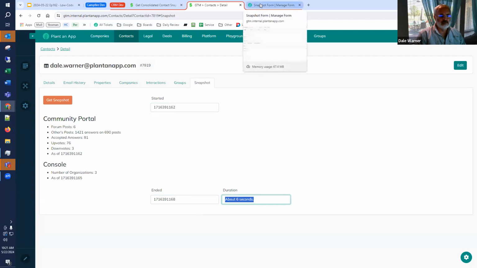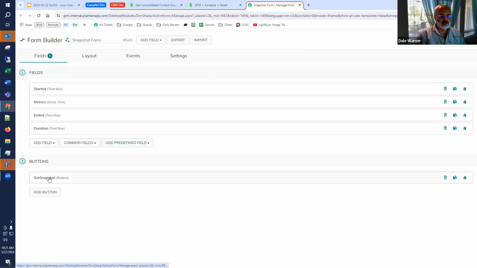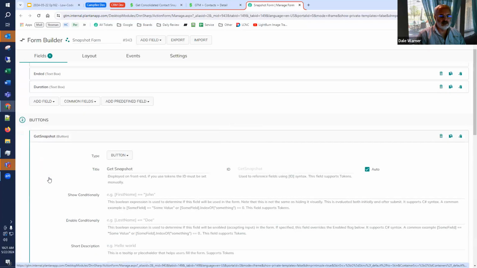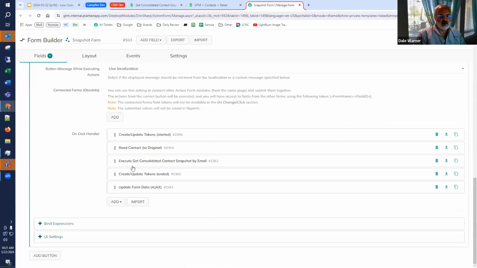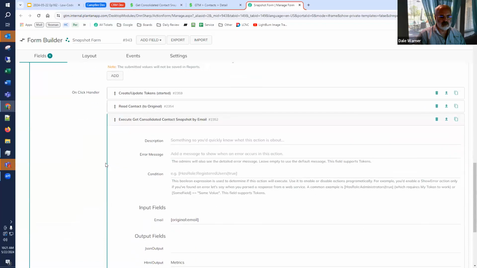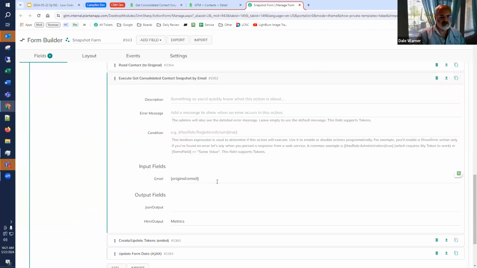If we were to look behind the scenes a little bit, this is the form. We have a get snapshot button. All it does is, we're gathering a little bit of information, but its main processing is that it's passing the email address of the person that I care about to this consolidated contact snapshot by email workflow.